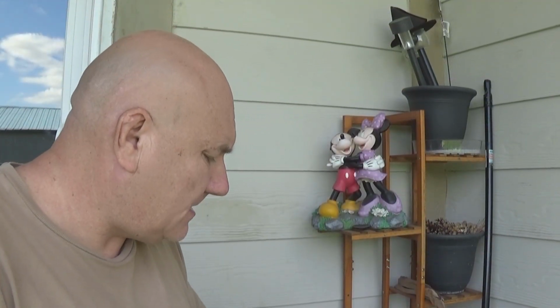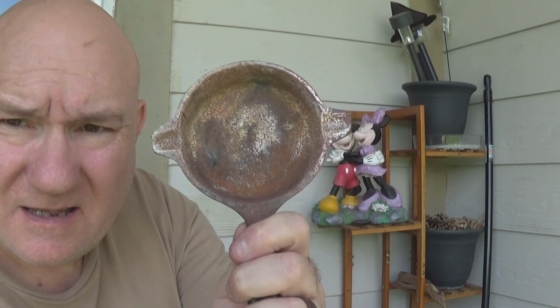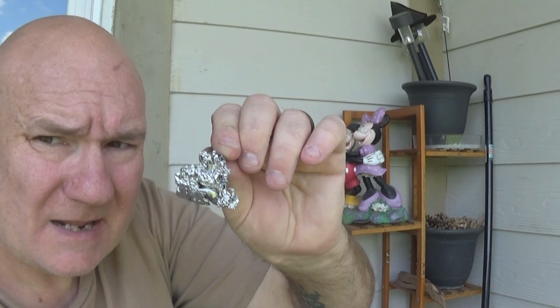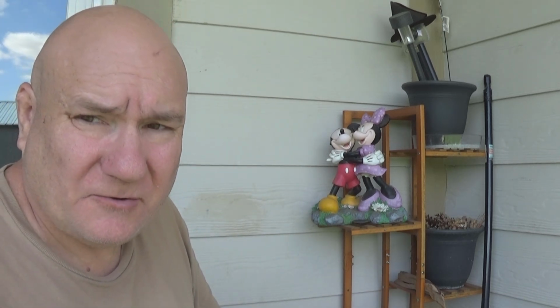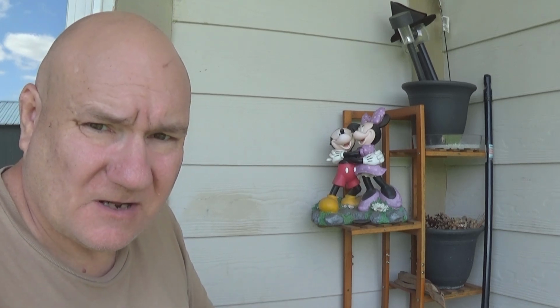Okay, so I have everything that I'm going to deal with today melted. Now I'm going to make my mold. I ended up with 12 pieces like this, and I am going to melt 11 of those down. This one here, the smallest one, I am going to save. So I'm going to put this over here, because I have a project that I want to do that involves this lead, but I'm not going to do it during this video. It's going to be a video all of its own.